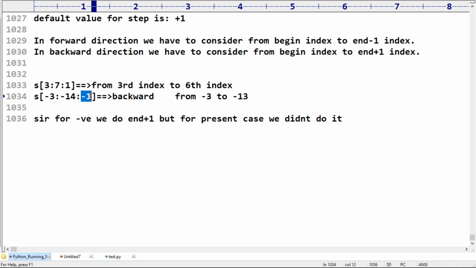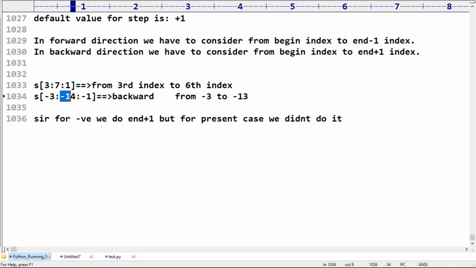Here the step is negative, and negative means backward direction. In the backward direction, we go from begin to end plus 1. What is the begin index? Minus 3. Minus 3 to end plus 1.